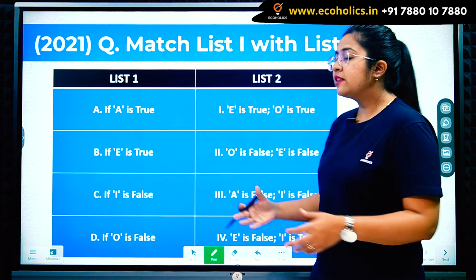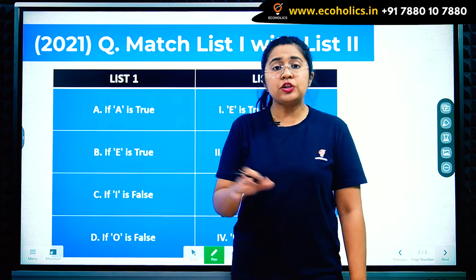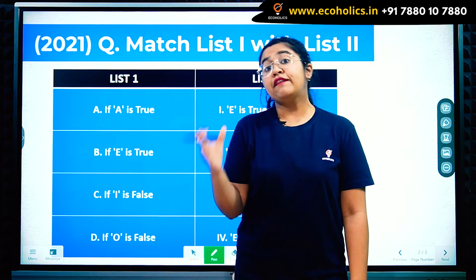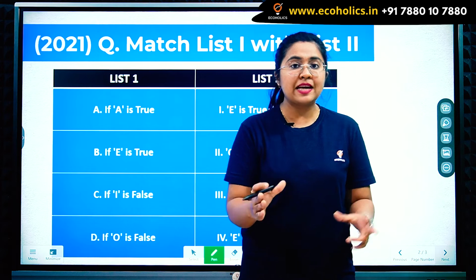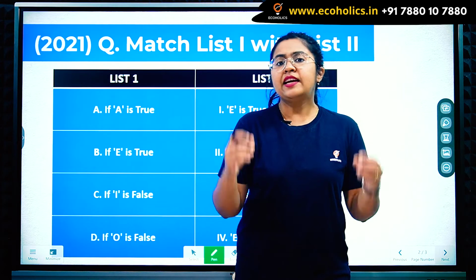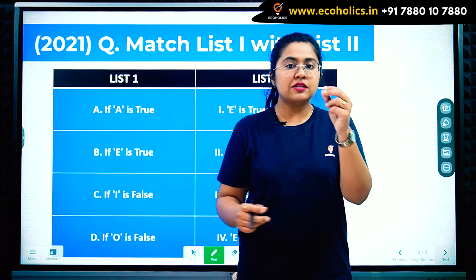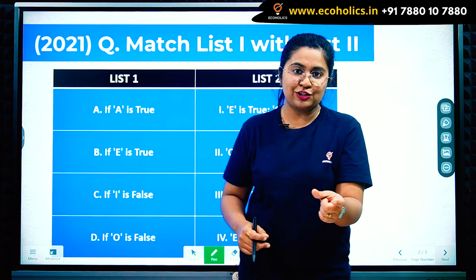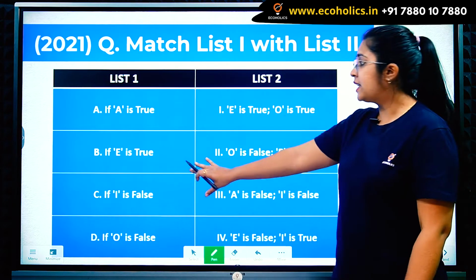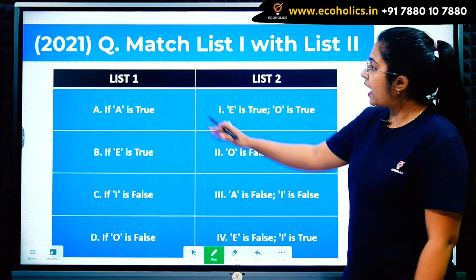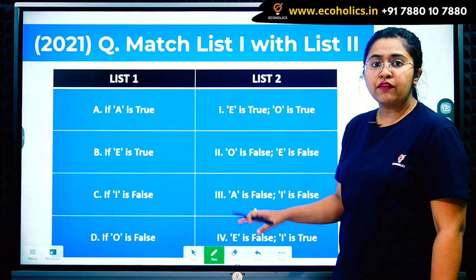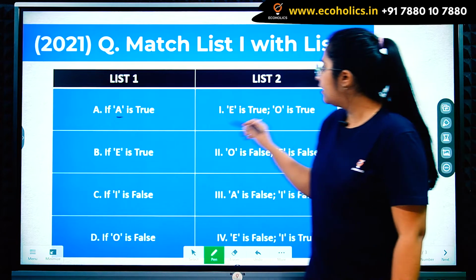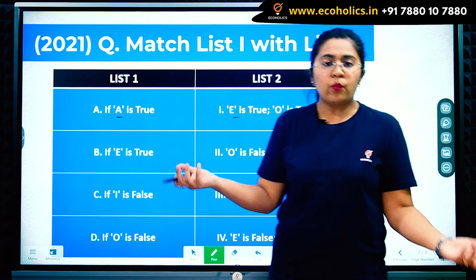Now you may get a tricky question like this, which is tricky to firstly understand what exactly has been asked. But if you know the rules, if you know the concepts, there is conceptual clarity, then it will be a cakewalk for you, and some few questions will be really game changers for your examination. So now let us understand what exactly has been asked. They have given the 4 list of items on each of the lists, where they are dealing with something known as A, E, O. So what are these letters?